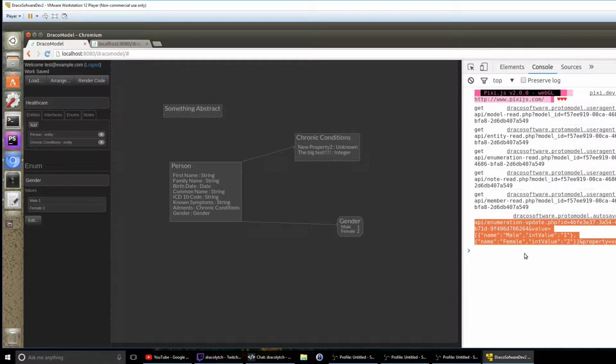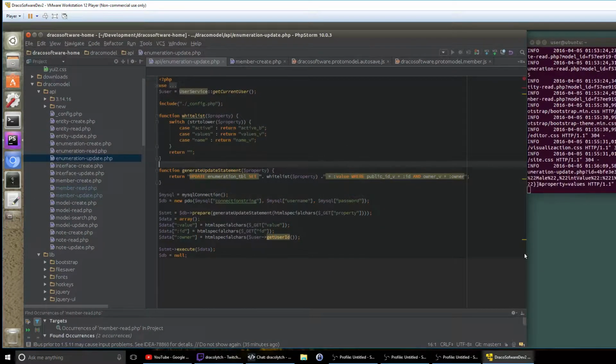It's going to be a little tricky to break out of that behavior because that's how literally all of the other properties and all of the other objects save. So we have one very standardized way of doing that. So I think the very first thing I'm going to do is try to, without changing the web interface and requiring the web interface to do something special in that case, see if I can just get the server side to do something special, so that the interface between the two remains unchanged.